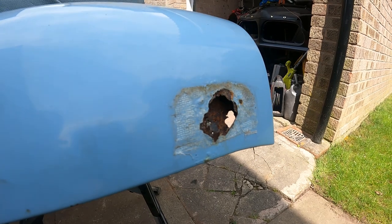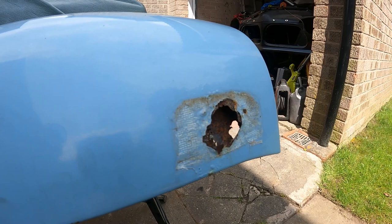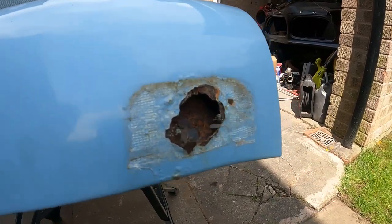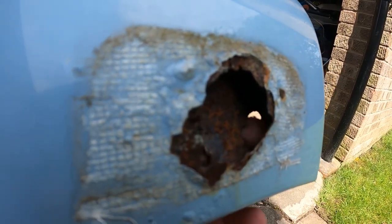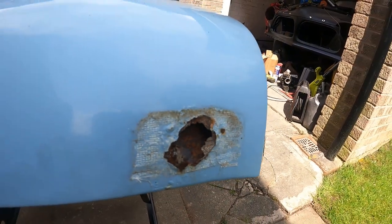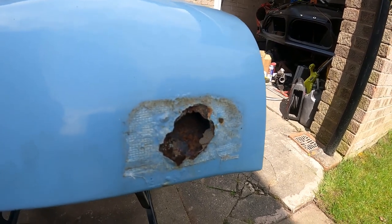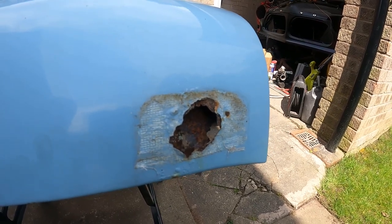Welcome to a bank holiday project. Doing some MOT checks on my mini. This bracket fell off. It's had a hole here for a few years now, but as you can see, it's finally gone all the way through. So I'm going to repair this on the bank holiday weekend. Today is Sunday. Finish it off Monday and then it should be good.